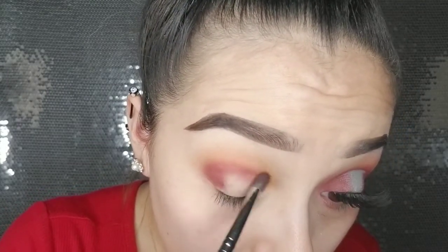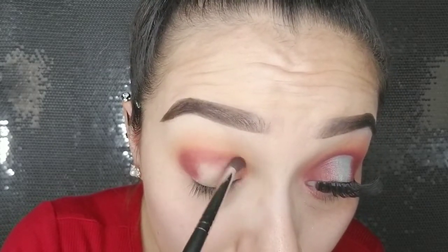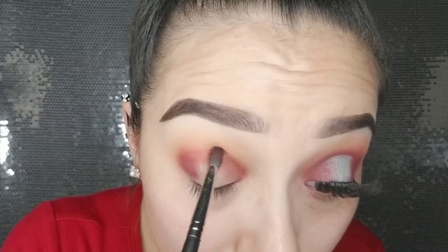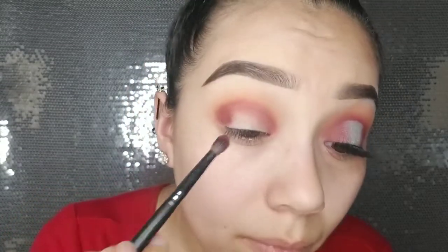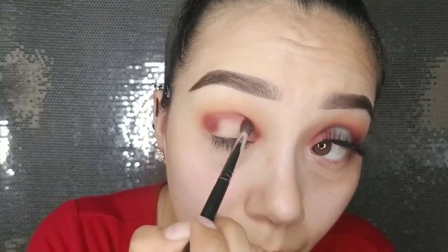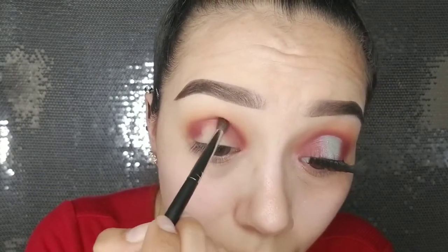Now, we're going to start off by patting the product in as well, and then blending it out, just like we did with the transition color. And make sure that you take this shade a little bit higher than your crease line, so that when we cut the halo, it doesn't transfer. But yes, just use patting motions, and take your time on the blending like always.